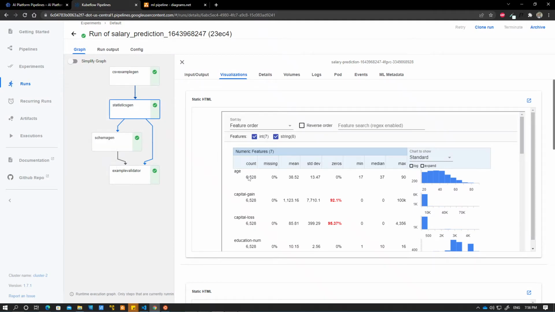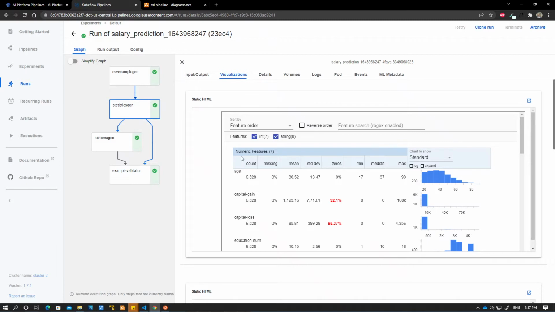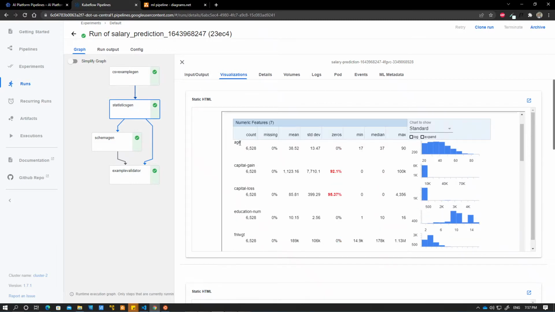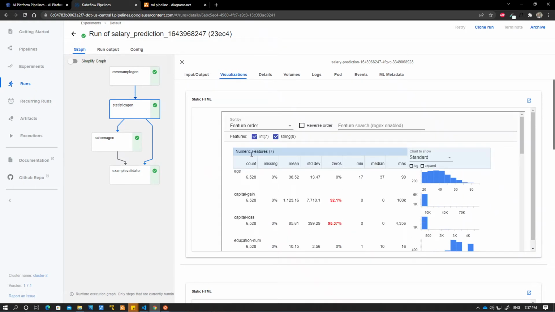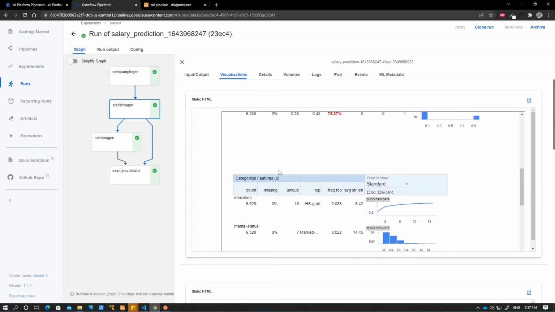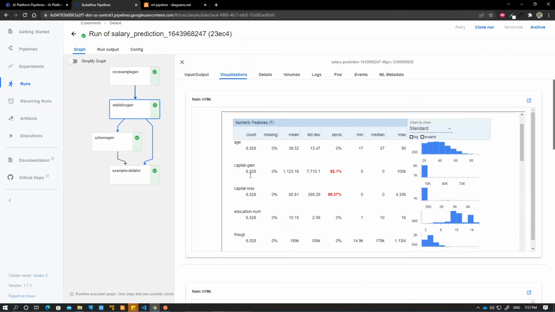So what we are going to do in this video is just feature engineering, right? We'll be transforming, we'll be scaling our numeric features. Here in this TFX Transform, you would have to actually look at the statistics of your data and see which features are numeric and which features are categorical. So we'll scale our numeric features between 0 and 1, and then we will one-hot encode our categorical features. So we'll be looking at this side by side.